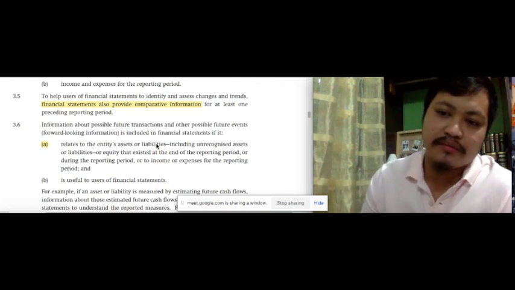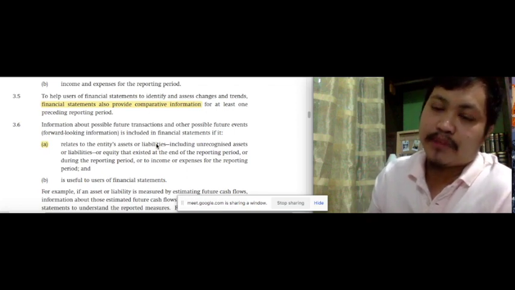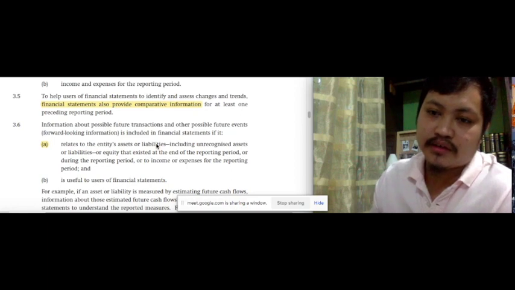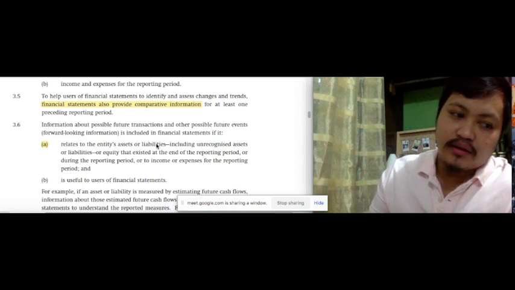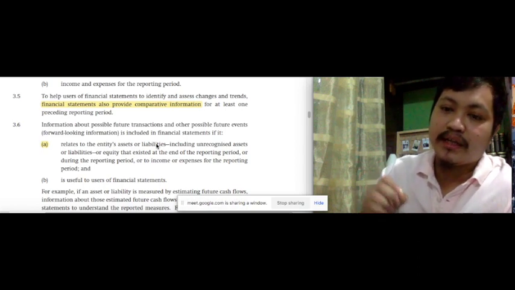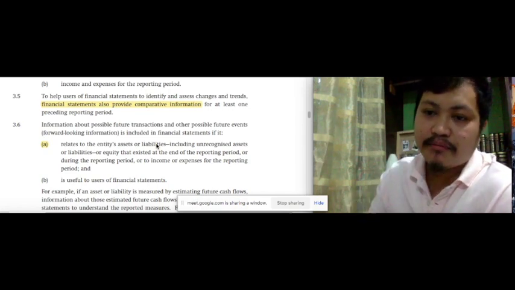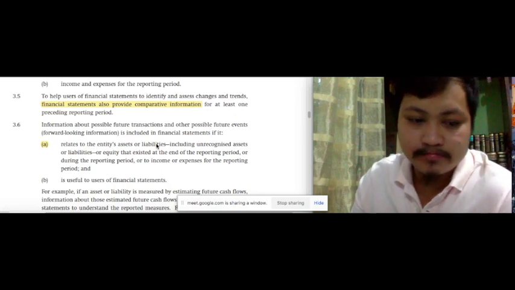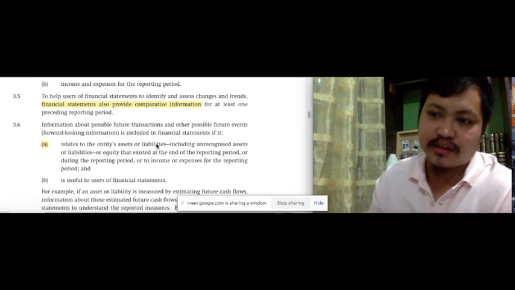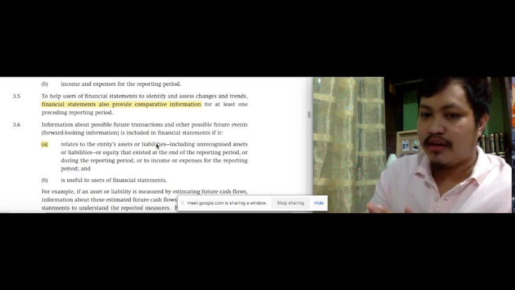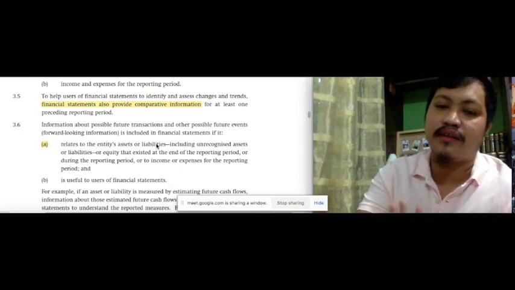of a potential liability, class, of a contingent liability, the standard PAS 37, class, Philippine Accounting Standard 37, tells us of certain instances in which a liability, class, which is not yet existing, that is still a possible liability, can be disclosed in the notes of the financial statements. Also, we have provisions, class. These are provisions that are uncertain as to amounts or timing, class, but will still be recognized because they are existing and they are from past events.